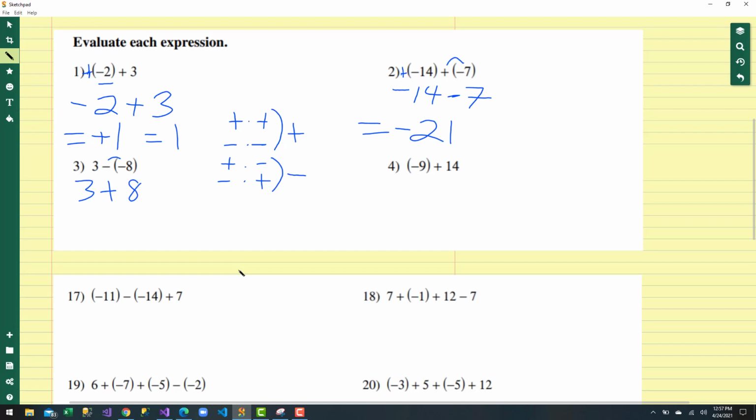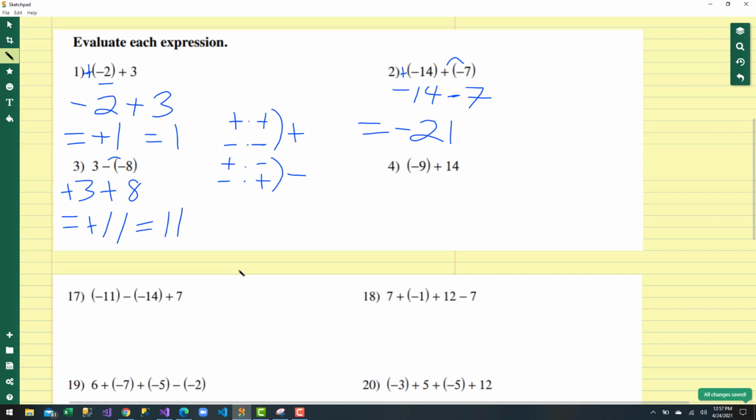A negative and negative make a positive here. So we have 3 plus 8. So remember, it's a positive 3 plus 8. What's our trick when adding integers? If they're the same sign, you just add the numbers. So 3 plus 8 is 11. And you copy the same sign. So positive 11. Or you can write it as 11.